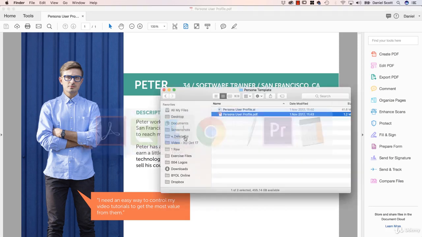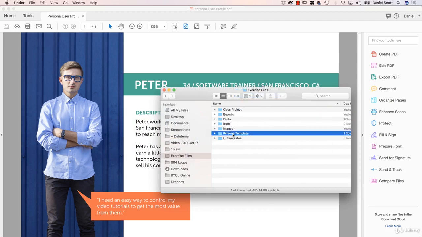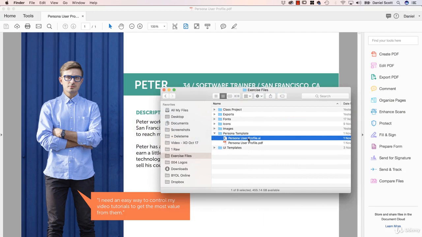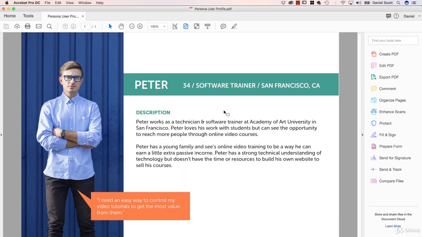What I've done for you is in the exercise files, there is a folder called Persona Template, and you can use this if you want. There's an Illustrator file, and you can switch out the images and fonts and stuff and use it if you like. You have total permission to use it. But yeah, have a read through and see how Peter does things, and understand Peter and his position so that when we're building in XD, we can make some decisions based on what Peter would want, not what the client wants and not what I want personally.